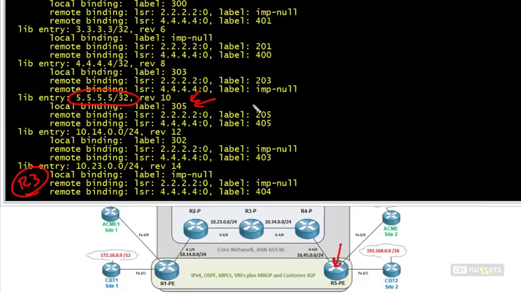And it just so happens that R2 and R4 also use that same exact last digit of 5 for their local labels. That's because in this controlled test environment, I've got a fairly simple routing table across the board, and I brought all the routers up at the same time. So as they started grabbing labels and associating them with networks, it appears they did it in the same order, and that's the only reason why that last digit is the same. There's nothing magical about the last digit of 5 being associated with this prefix. It just happens to be the label that each of these routers generated for that network.